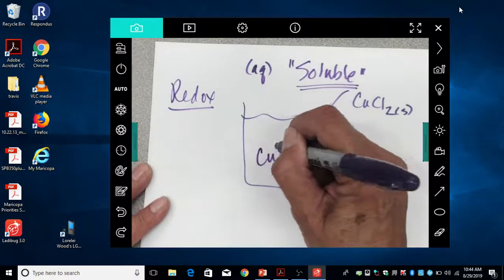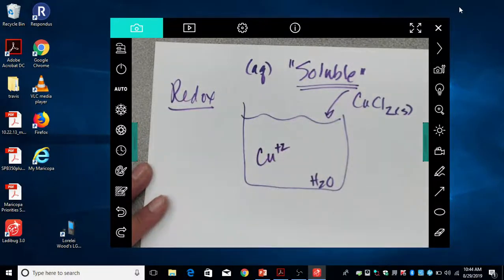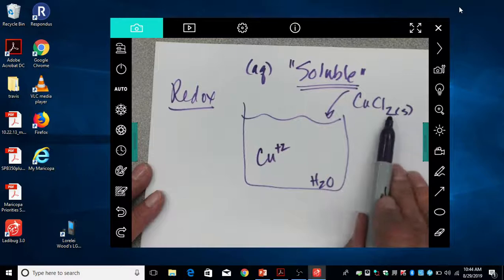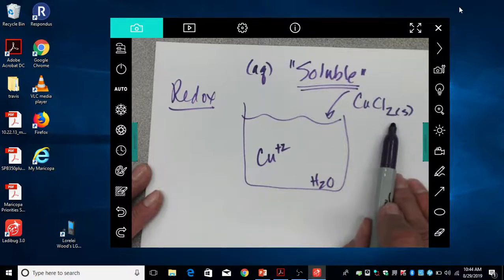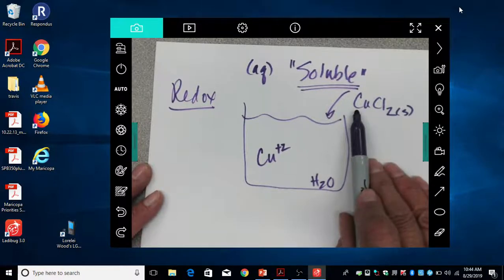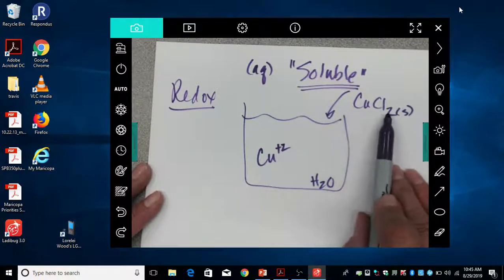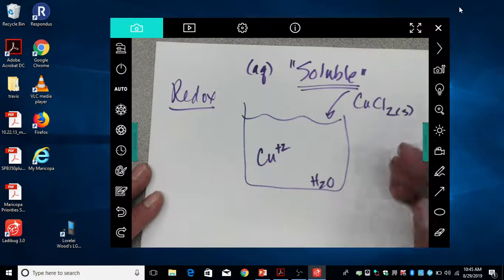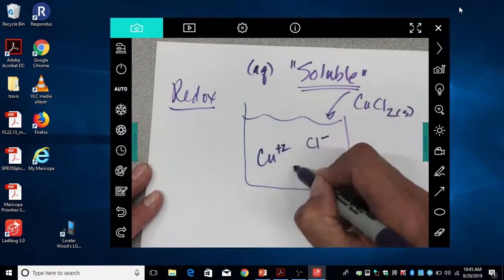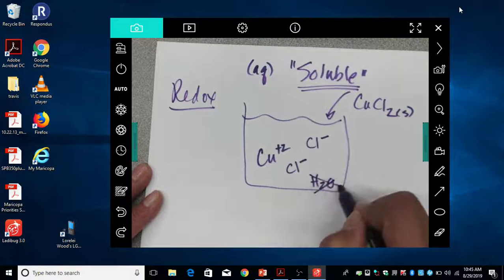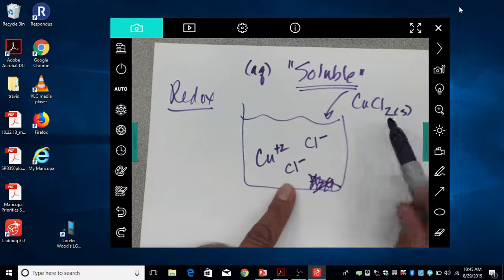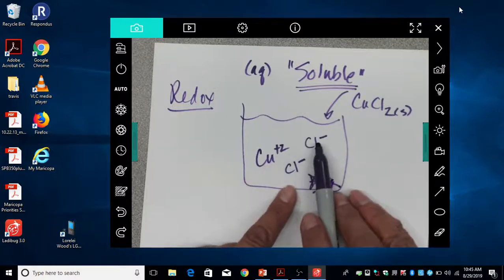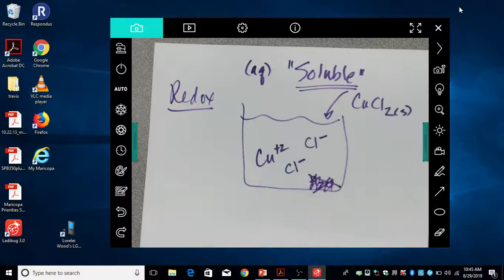There would be copper ion with a +2 charge associated with it, and you determined that because you knew chlorine is -1, and if there's 2 of them there, the copper has to balance that out to make the net charge of the ionic compound 0. So -2 +2. So then what you would put, and I want you to think about this also, we're going to leave the water out because that's just confusing. When you have a compound like this, you get 1 piece of copper and 2 of the chloride ions.